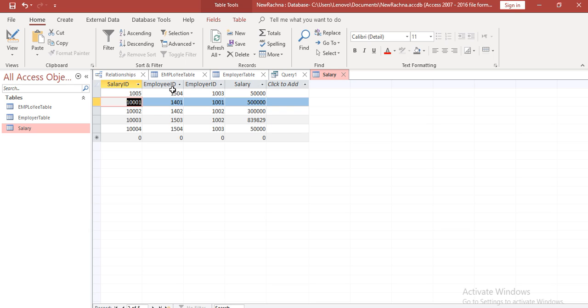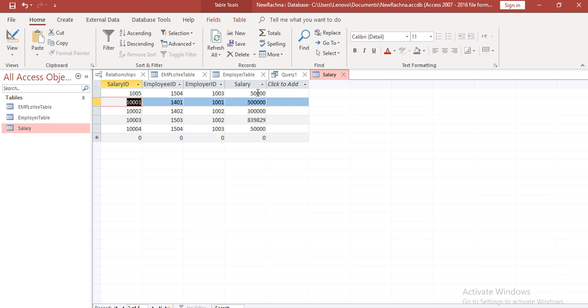Later I will try to calculate the total salary taken by each employee. Means I will be grouping based on the employee, and the grouping calculates the total money of the respective employee. For 1504 it should be 1 lakh, because by grouping and summing it becomes 50,000 plus 50,000.